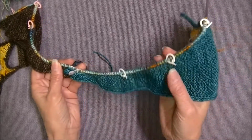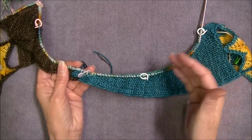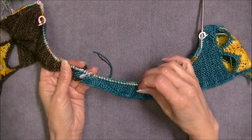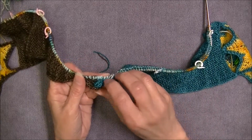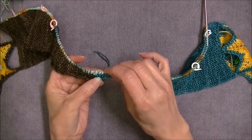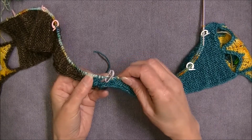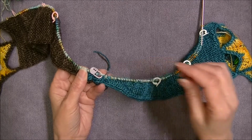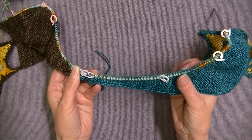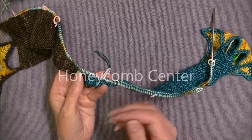Before I get to the next section, I do want to note one very important thing. I had used some markers in here so that I know how many stitches to pick up between the markers, and I spaced them 20 stitches apart. Those markers are not mentioned in the pattern, and they're not important to the instructions in the pattern. However, this marker here that I placed after I finished picking up from the edge and before I picked up the first 4 stitches from the first I-cord is relevant and is referenced in the instructions. So you can take these markers off if you put some like I did, and that's not a requirement, by the way. I just like to do that myself. But the marker that's referenced in your instructions is this marker in here that's at the center of the work.